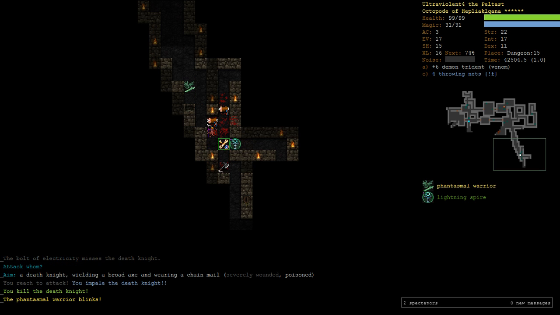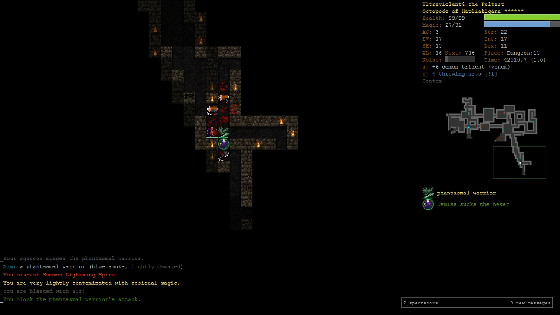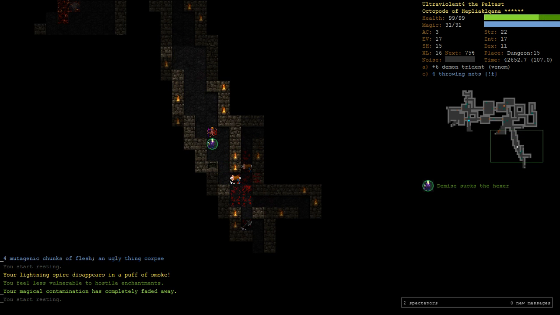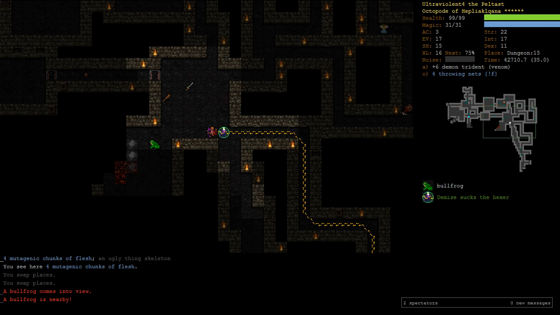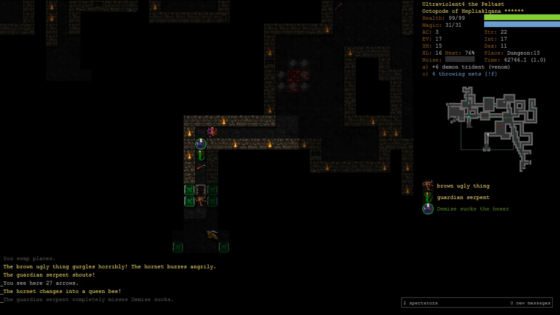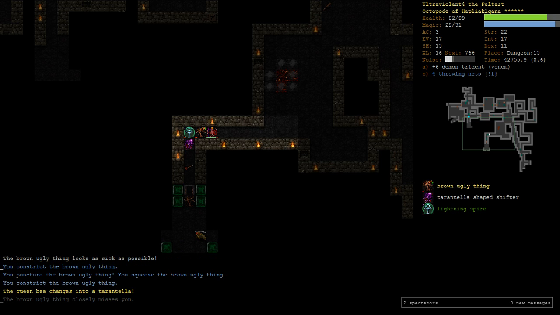Okay, good. The Phantasmal Warrior is a bit of a worry. Not only does it do a lot of damage, it halves your MR. And we failed again. The 10% are real. So in combination with him halving your MR and then the other dude using that to torment you effectively, it's quite a scary one. Guardian Serpent. Let's not get surrounded. Demise got destroyed.